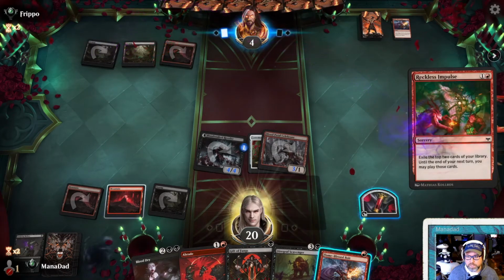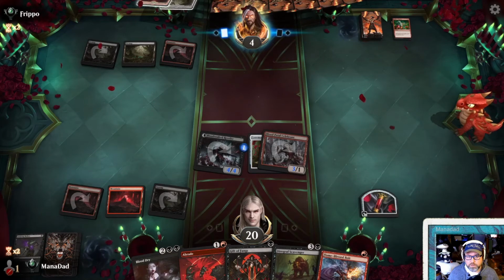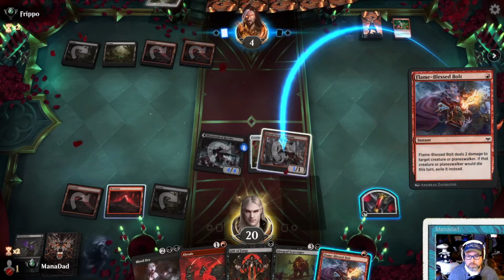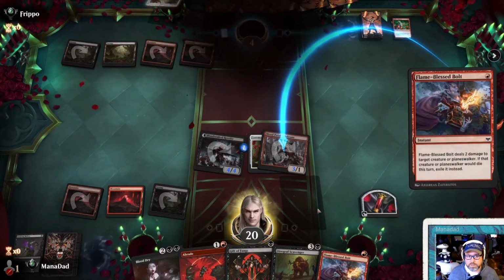Battle of the three land hands. I don't know what they're hoping to draw. I guess land, Flame Blessed Bolt? No, they're still dead. Yeah. They almost had it.